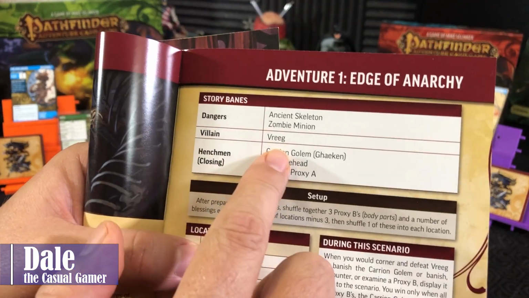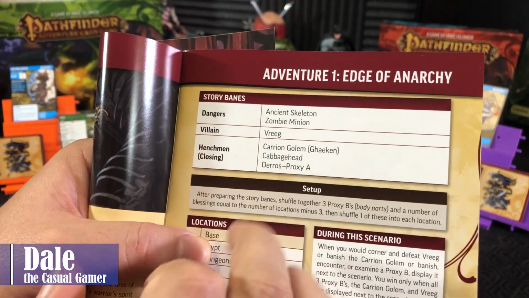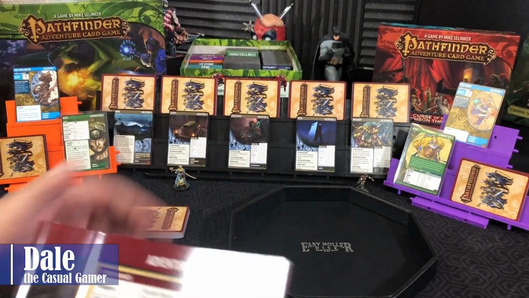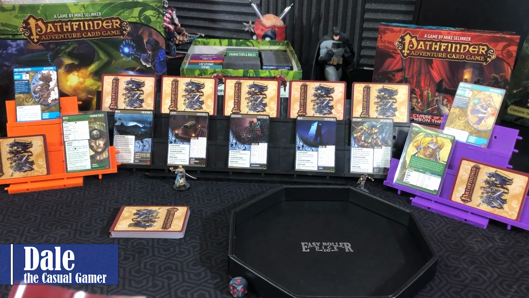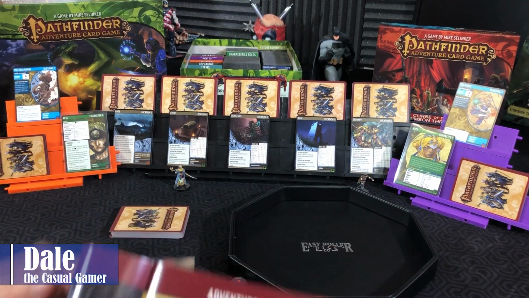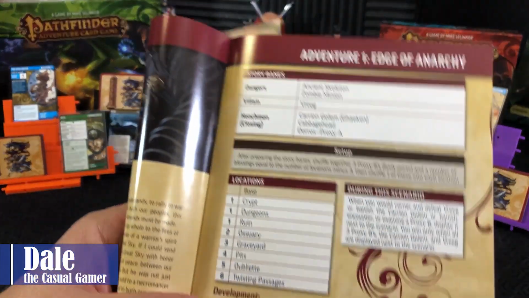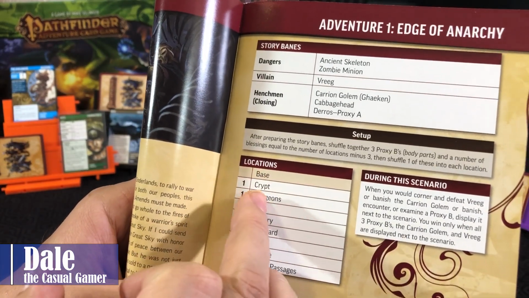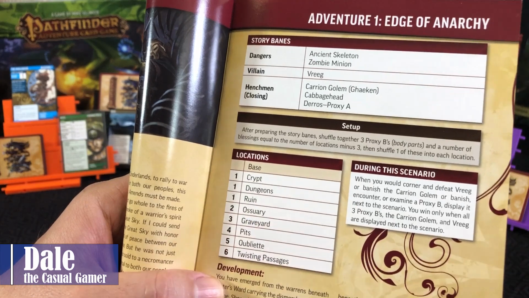Our villain for this scenario is Vrieg, and our henchmen are the Carrion Golem, Cabbage Head, and Adaros. So in these 4 locations, we have those 3 henchmen and our villain. And of course, we have our base over to the side. So the locations, like I said, we've got the base, crypt, dungeons, ruin, and ossuary.